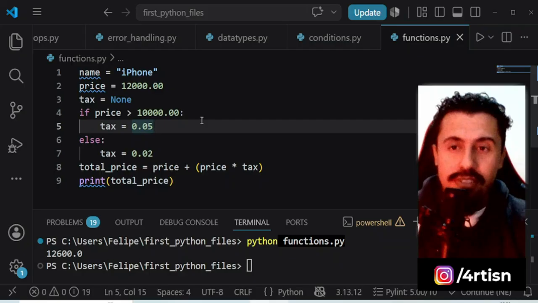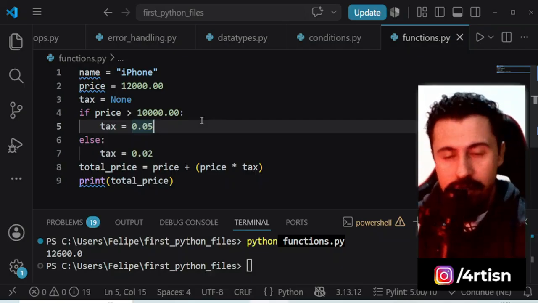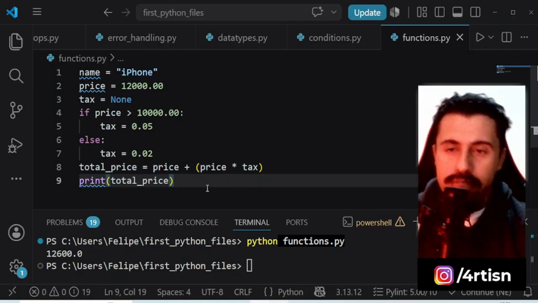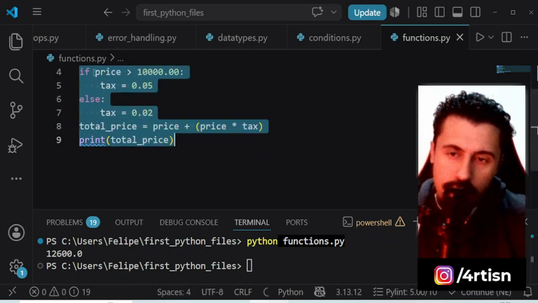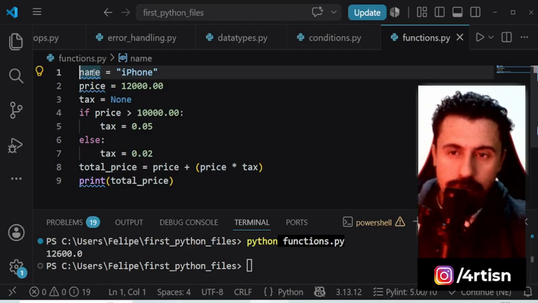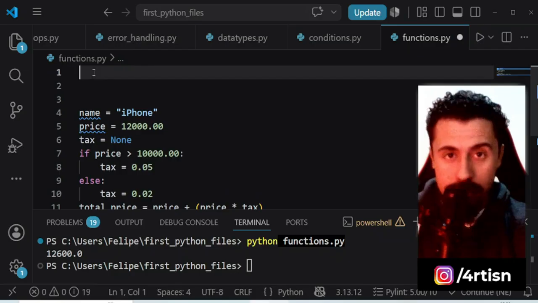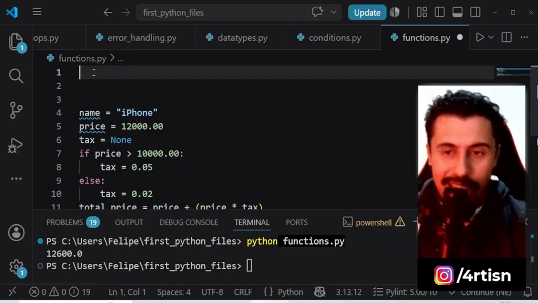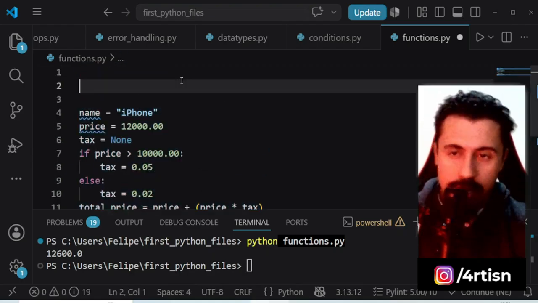The first thing we do is create functions, which are the smallest unit of reusable code that we can write. So functions basically work like this. Instead of writing your code in the Python file directly, first you declare a name for this function, and then you write the logic inside of the function.